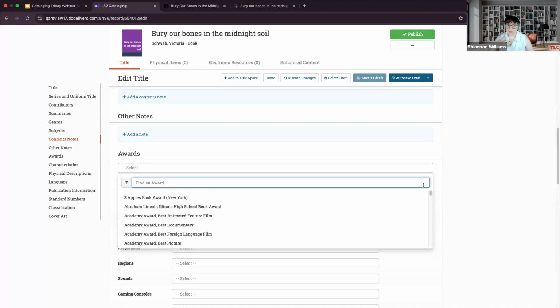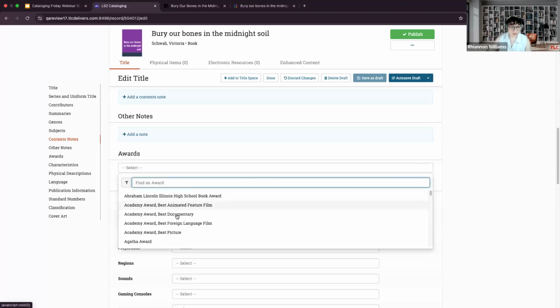In the same realm, using something like a subject term for book talk could be helpful to group all those books together if they're really popular on TikTok or something. I don't know that it'd be great for a genre, but especially if you are in the school or the public sphere and you want to group together all of those books that become popular on TikTok and Instagram, it could be useful to include that as a subject or even a series if you want. So just an idea. But yeah, back here to awards.